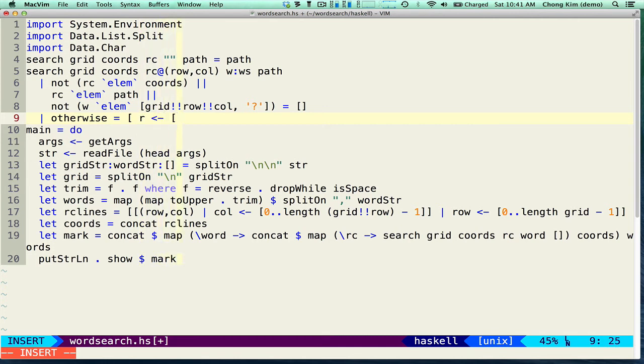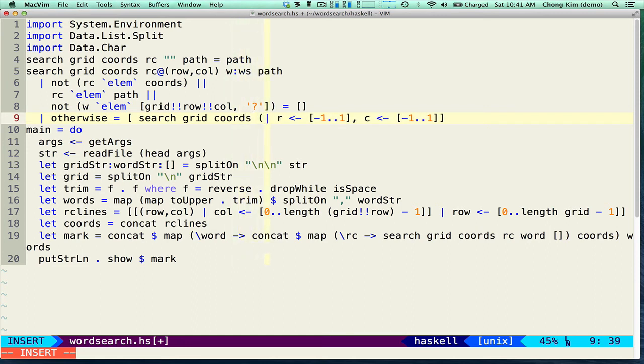So we're going to go in all directions. First we're going to have the change in row going from -1 to 1, and the change in column going from -1 to 1. What are we going to do here? We're going to do a search and pass in the parameters. These parameters don't change. The RC will change.